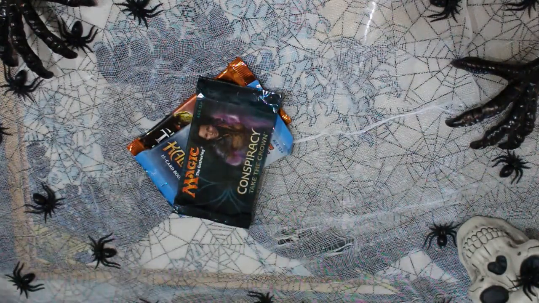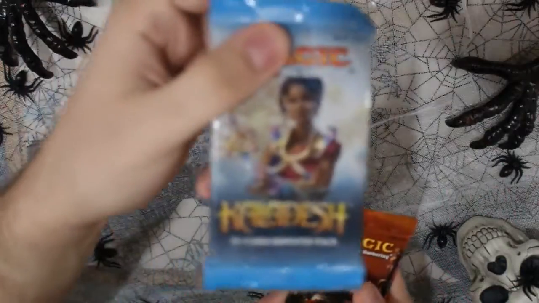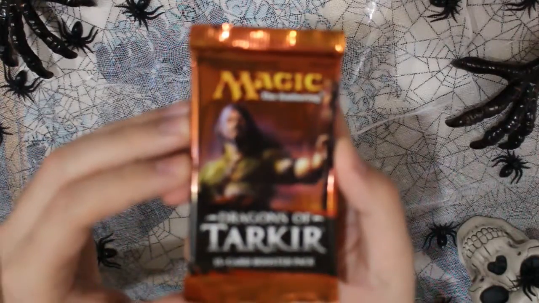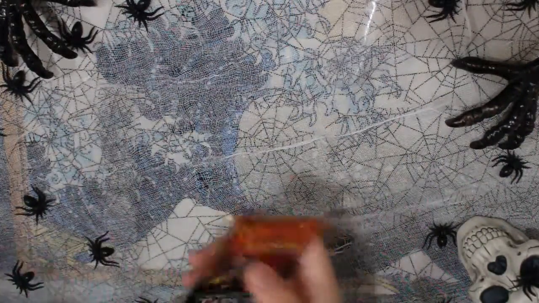All right, now that that's taken care of, what do we got? We have Conspiracy, take the crown. Always nice to see that. There's some good value there. We have Kaladesh, the new, the fancy, extra exciting. And then we have Dragons of Tarkir. So let's go ahead, start with Dragons. Then we'll go through Conspiracy, then finally end it off with Kaladesh, and maybe even a masterpiece.